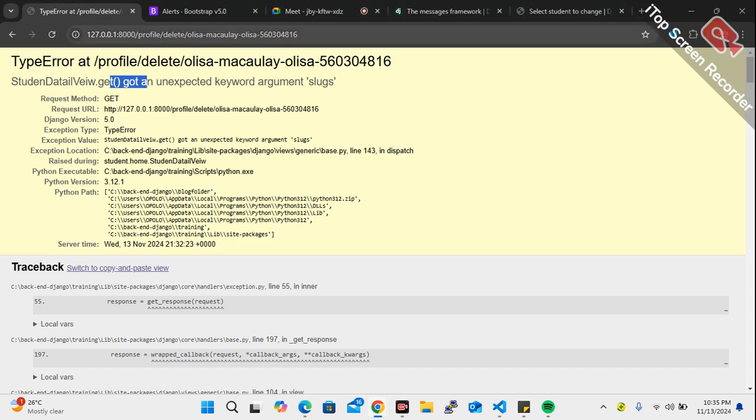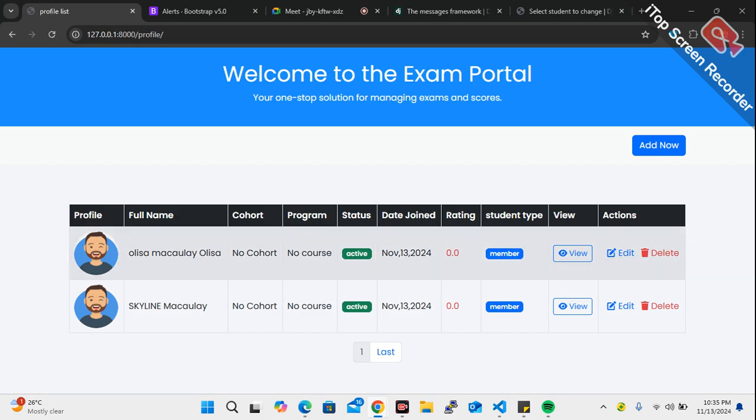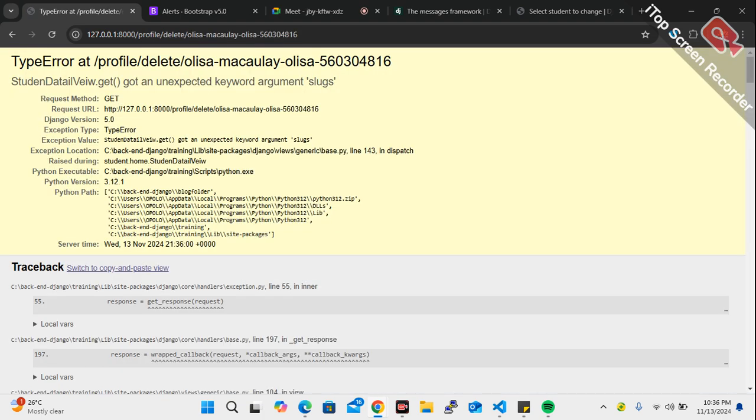So where the unexpected keyword is coming from, I can't tell. Let's check. We are getting this slug. I see here delete underscore skyline. If you get unexpected keywords, slugs.